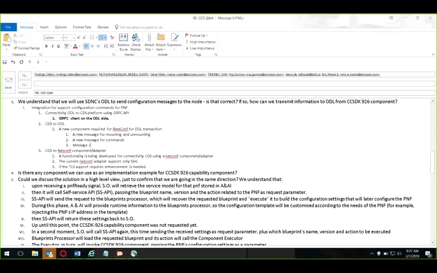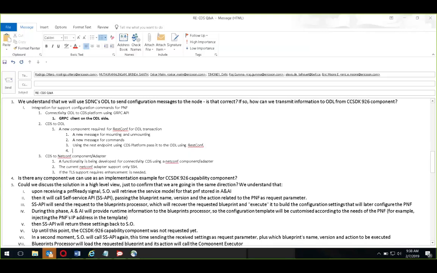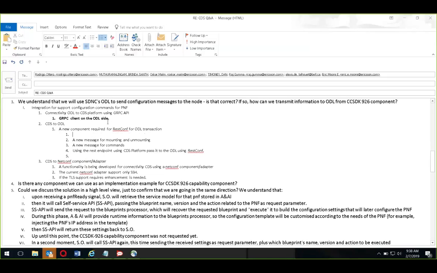So ODL by default exposes the RESTConf API, right? Using that REST endpoint from the CDS platform itself, you have a message, you have all the credential information, and from the blueprint itself you can derive all the information, and the message templates also you can derive from the blueprint information, from the CBA file information. With that, you can create a message, and you can create a transaction flow also, altogether completely in your CDS platform, and just use the REST services.